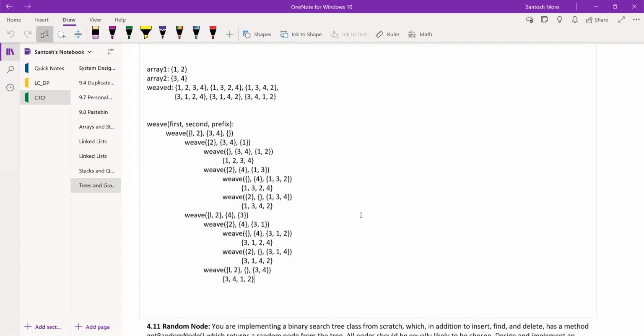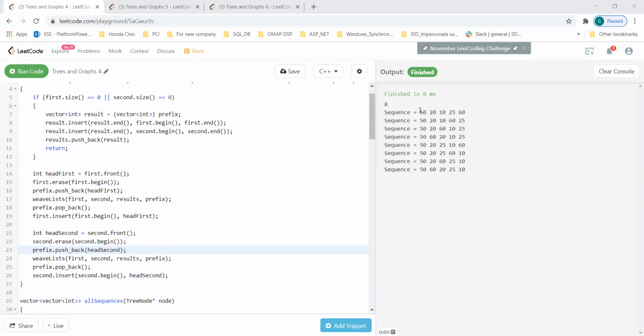Well, I think your thinking is correct. It's almost the same. It's not that different. If you look at, I'll just share the code again. So it is the same thing, right? You start with 50, and then you have 20 as the left subtree and 60. So what you are trying to do is take 20 first, and then now we don't have any more elements in your right subtree here, right?